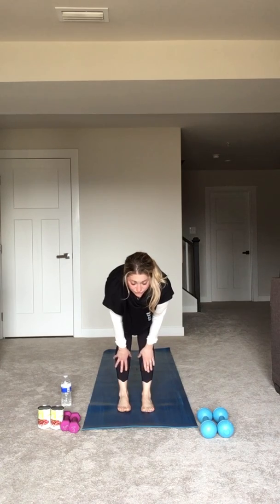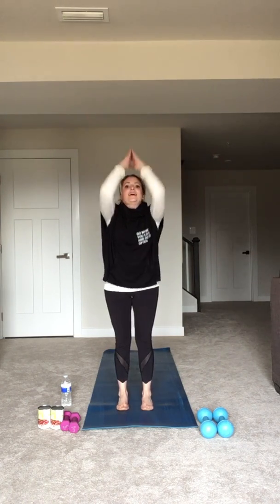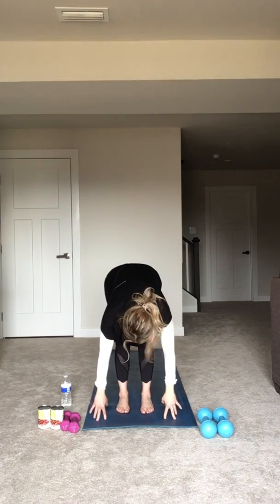Inhale, halfway lift, flat back. Exhale, forward fold. Inhale, mountain pose. Reach your hands high. Exhale, baby back bend. Hold it here. Breathe. Inhale, high. Exhale, forward fold. Inhale, halfway lift, flat back.